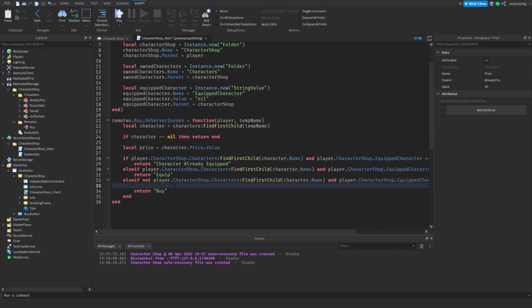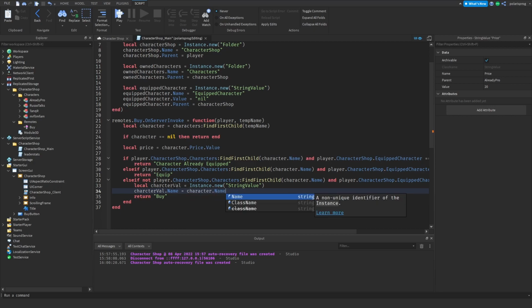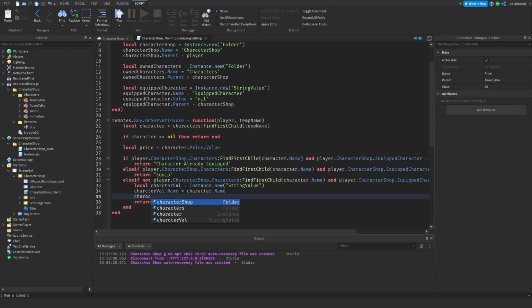The buy here, and what I'm going to do for that is firstly create a new value. So local characterVal is equal to Instance.new, and we're going to create a new string value. characterVal.Name is equal to character.Name, and then characterVal.Parent is equal to player.character shop.characters.